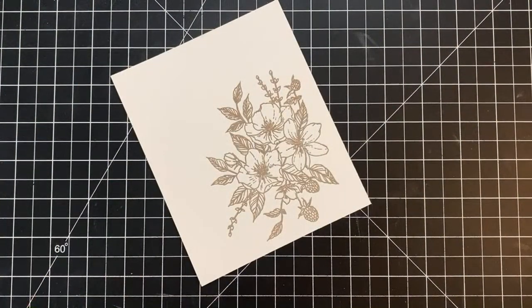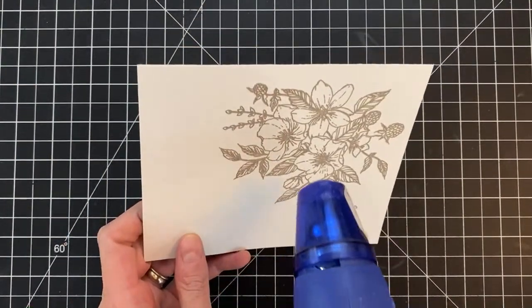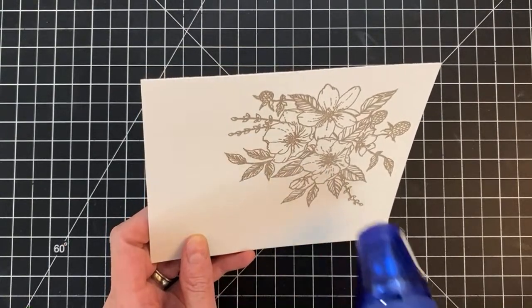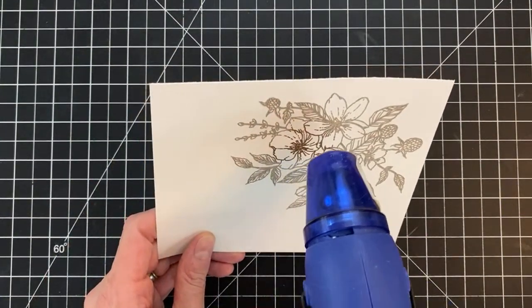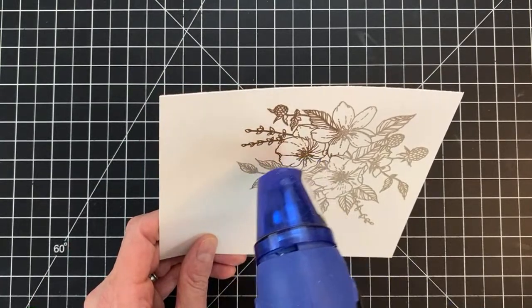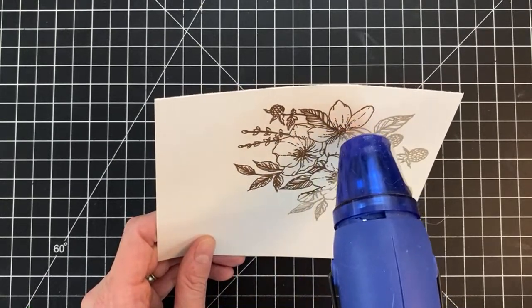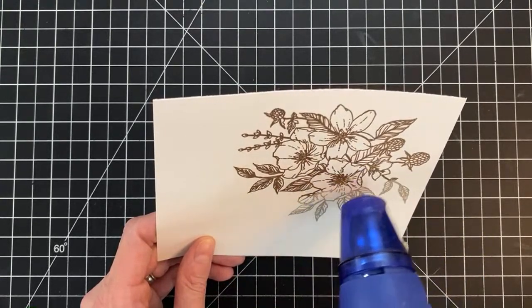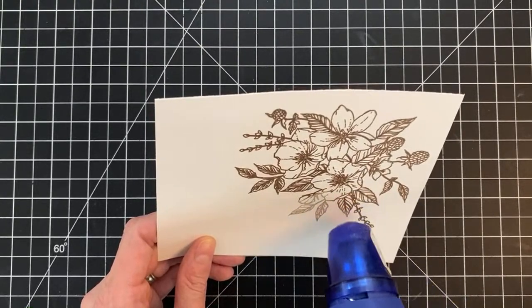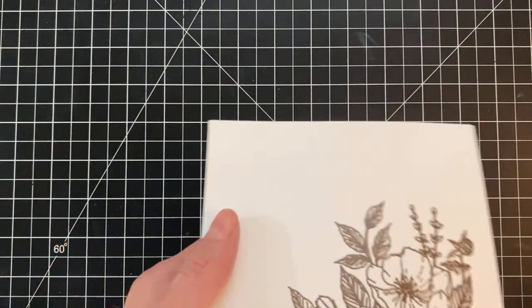So I'm gonna turn my heat gun on, or heat tool on, so it's gonna be a little noisy. There we go. All right, I think that looks done. I'm just gonna give it a good check.